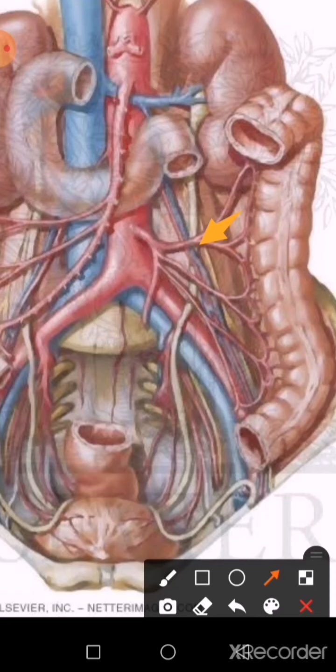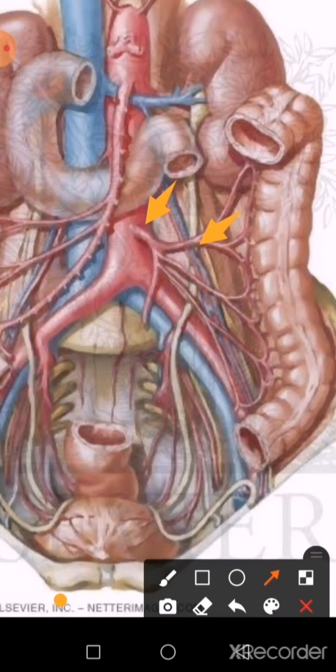For that, you need to understand that this over here is the inferior mesenteric artery, the third anterior branch of the abdominal aorta, and its first branch is the left colic vessel, right? Counterpart of the right colic vessel, which was an anterior relation of the right ureter. The left colic vessel is an anterior relation of this ureter. Alright. So anyways, next among the relations we have the sigmoid colon.